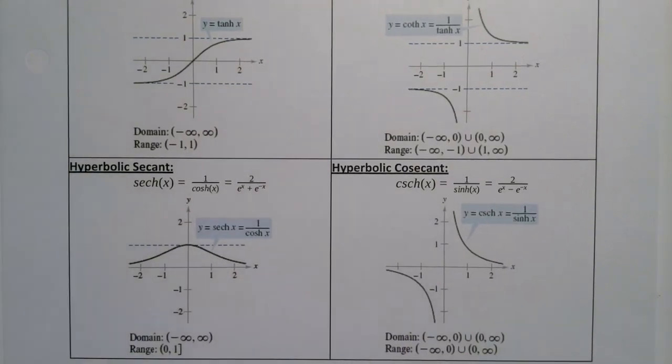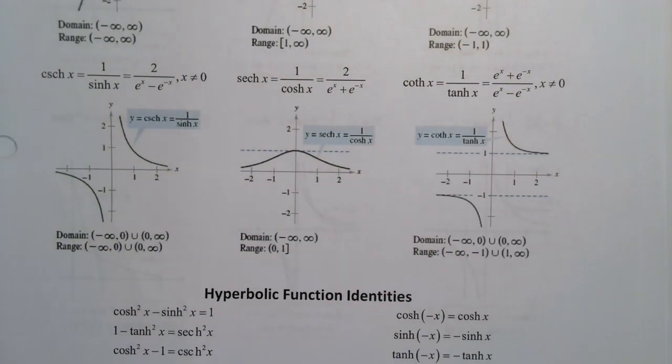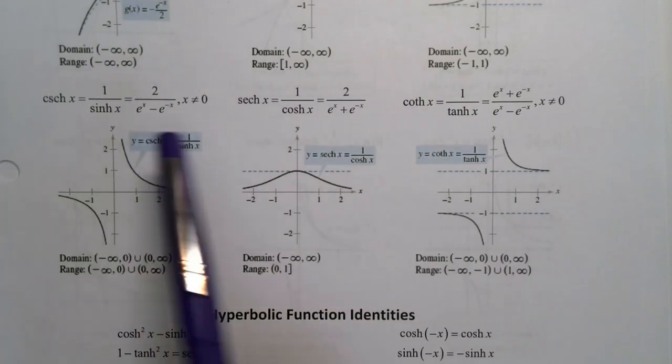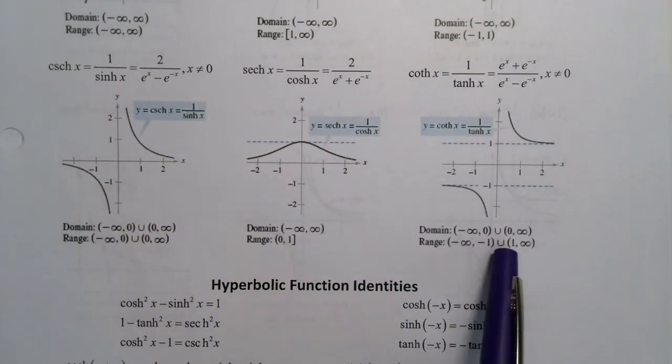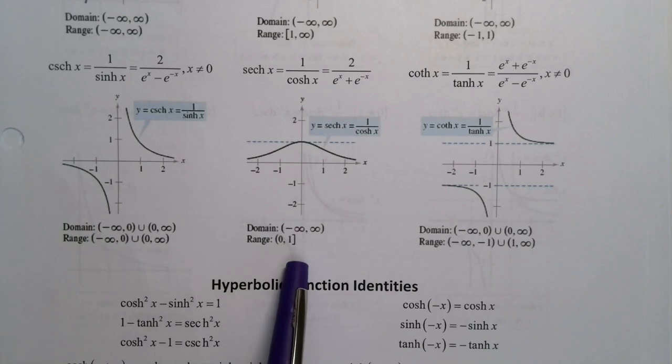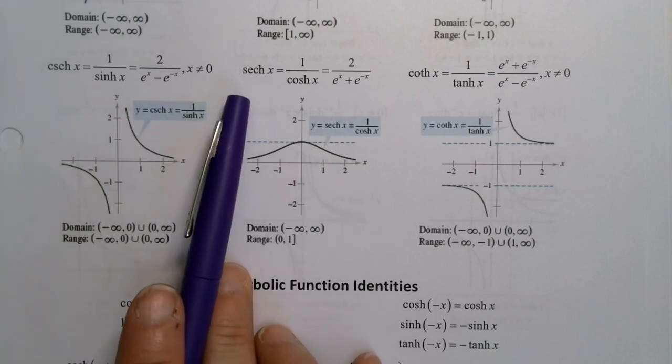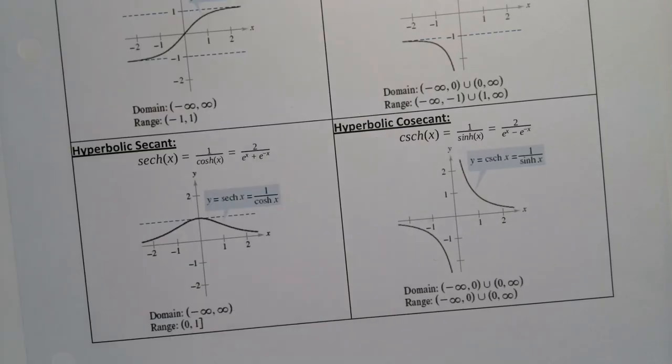Again, you were also given a bunch of identities on the sheet, so you don't have to memorize any of that. So I have 1 over tanh right here and all of that good stuff. Right, so that's all written there. They also have restricted domains and ranges in order to make them one-to-one for a couple of them, in particular seksh and cosh, I believe. So in order to make them one-to-one so they have inverses, that happens. And then there's a bunch of identities, which we'll talk about in another page, but there they are.